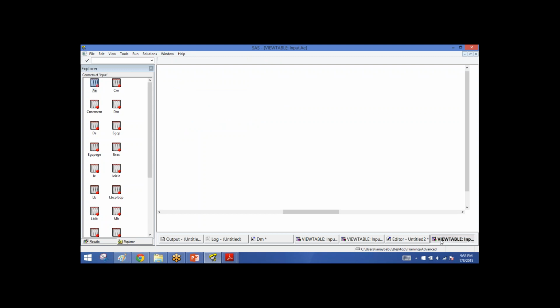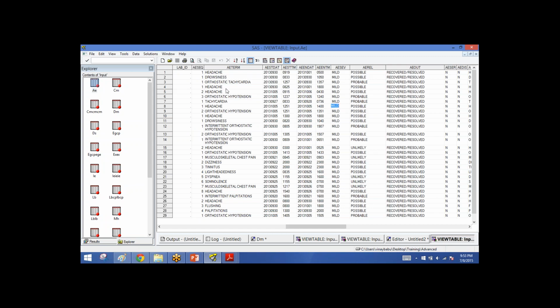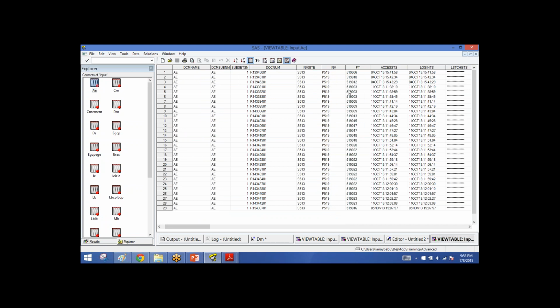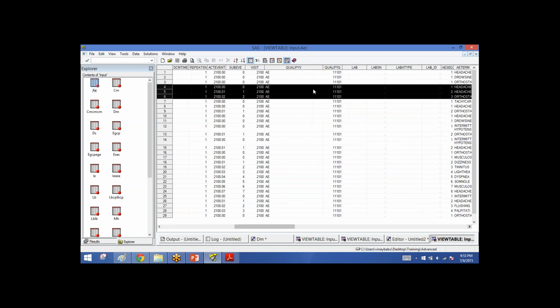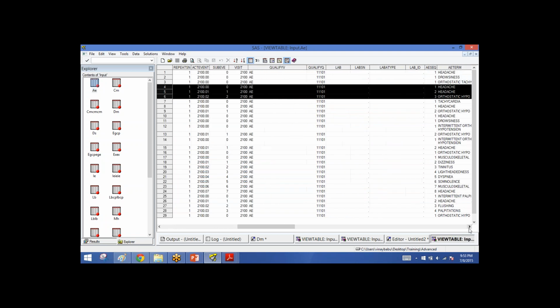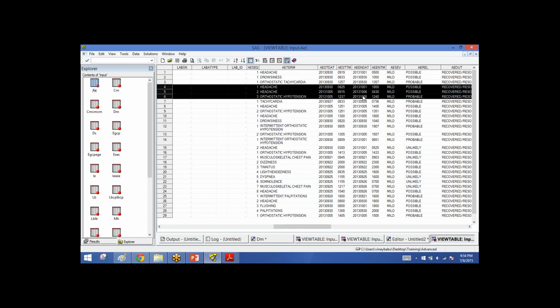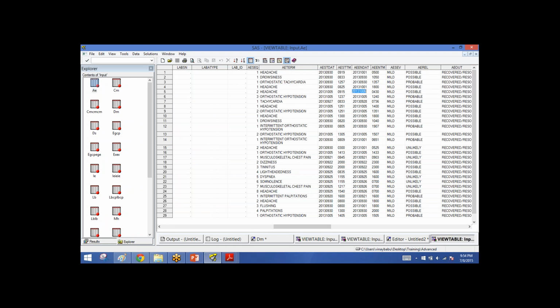So let's go to this data set. I have three records for subject number 3, right? For these three records, I have to select their last date. Which is the last date out of these three records? 10-6, right?